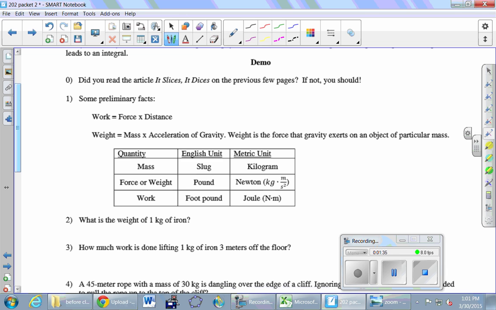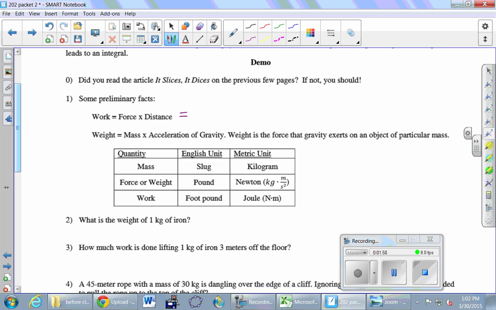Okay, so today we're going to talk about work involved in moving things, and oftentimes the work that we calculate will be work done against gravity. And so on Friday, I talked about how I was misusing the word mass. Sometimes I was referencing weights, but still calling them the mass. So today we're going to be really clear about that distinction.